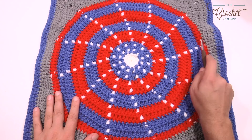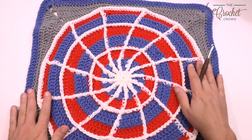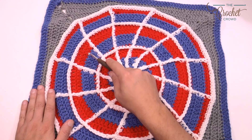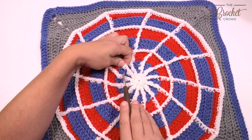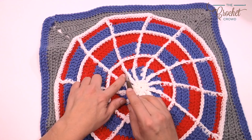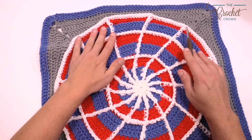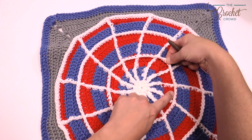This is called surface crochet overlay. In this pattern, whenever we start a round we always put two double crochets into the same stitch, and then we keep growing it. Right where the two double crochets are — in each section — is where I did a single crochet right around the actual stitch post. That's what you're looking at on the back. I put two single crochets around the post, then jumped up to the next one and kept following it up to the end. Do all the spokes first, then come back and go around the post for a single crochet all the way around, then fasten off after each red section.